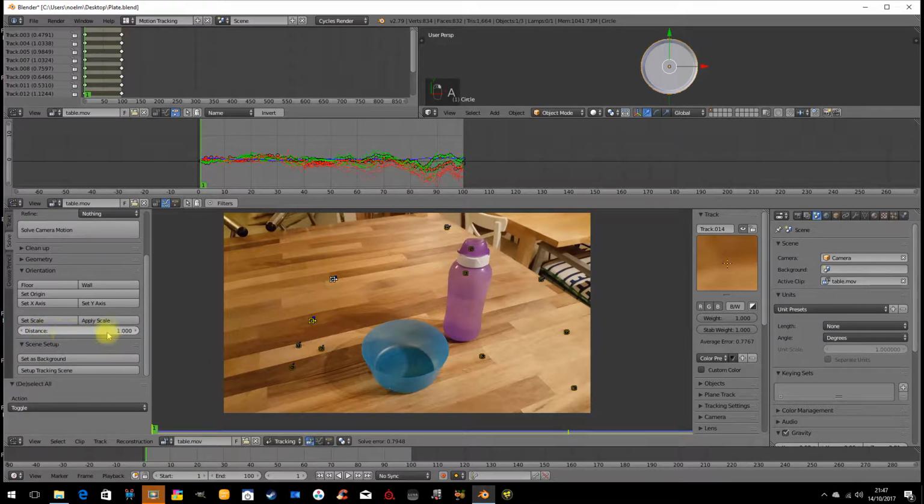If this is 1 meter, then 15 centimeters is 0.15. Let's say 0.13, just to be in the middle. So it's 0.13.